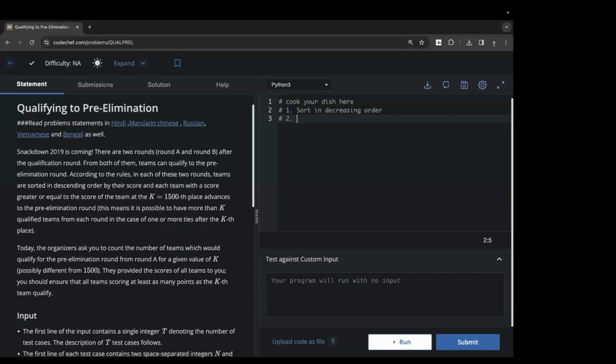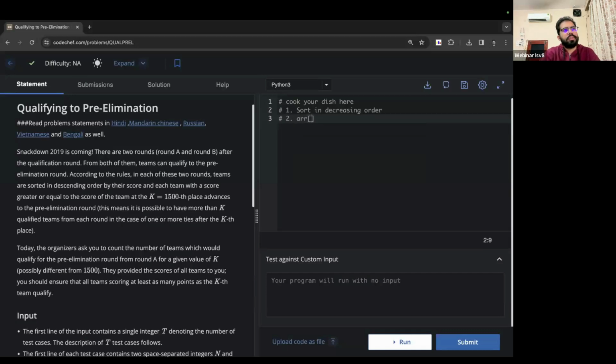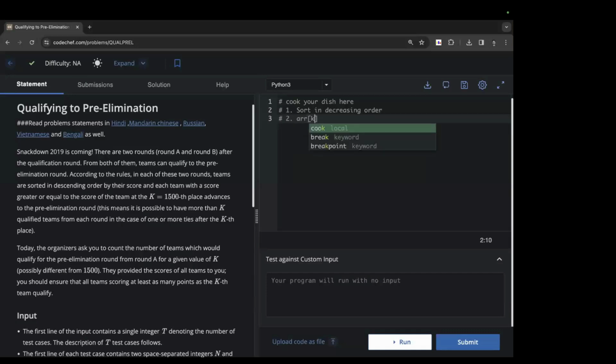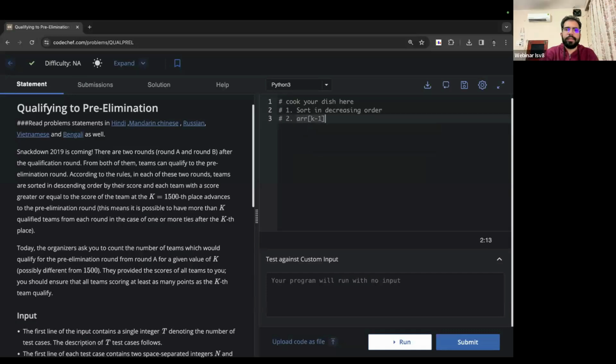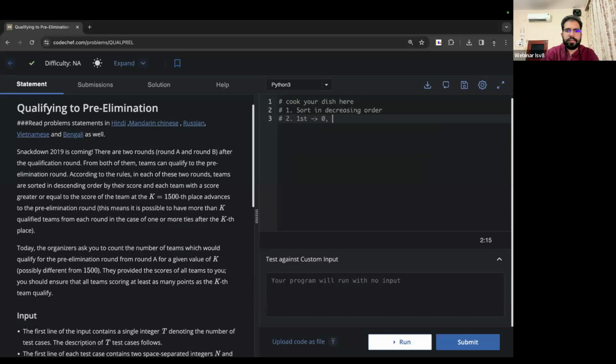Sorry sir, I mean we will take the kth index element. How will you get the kth element? ARR what will be equal to? ARR of k minus 1. K minus 1. Correct. Because the first element is at index 0, right? The second element is at index 1. So continuing like this, the kth element will be at index k minus 1. So you will take the element at the k minus 1th index. Right? You will get the value of, let's say, ARR k minus 1.